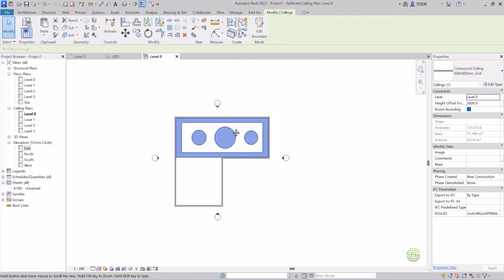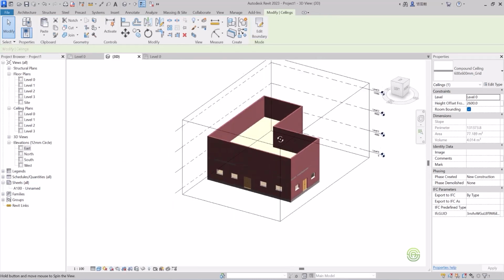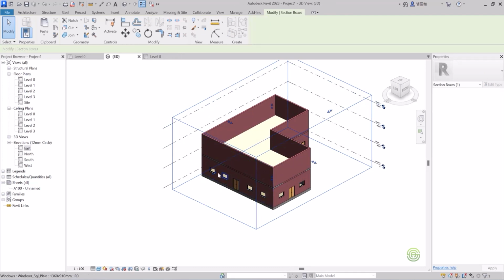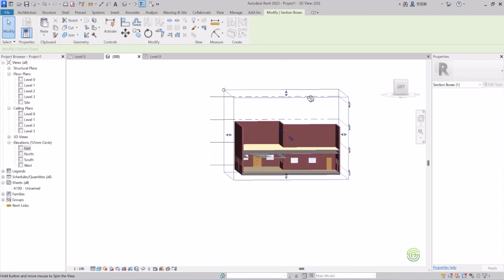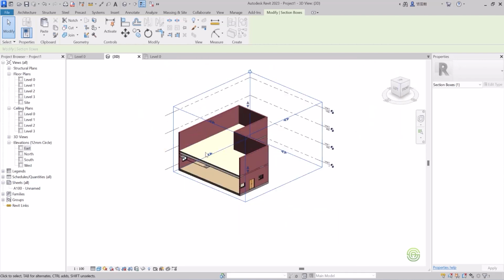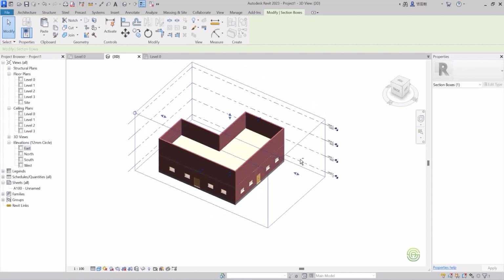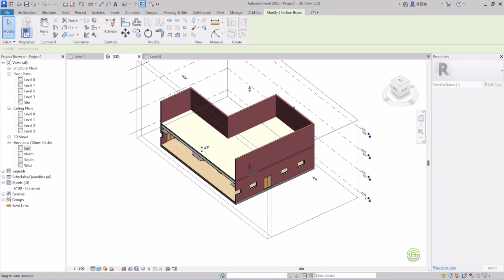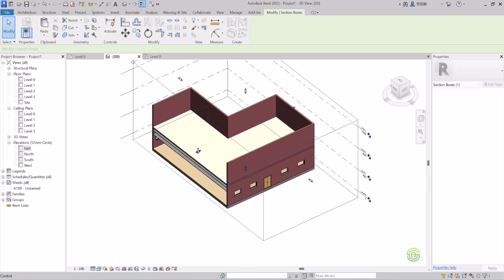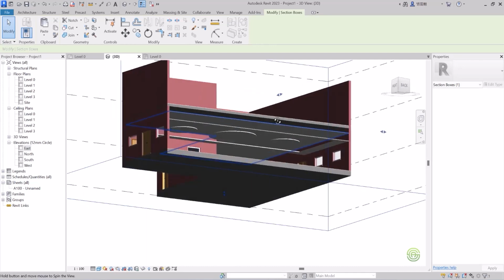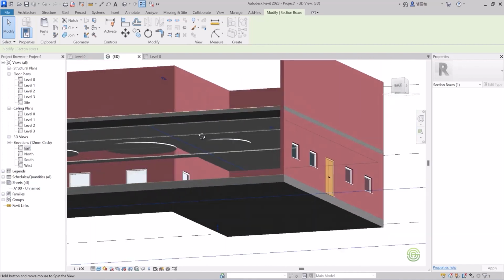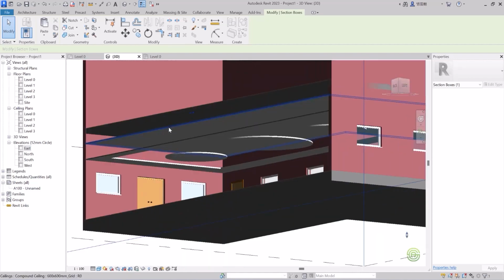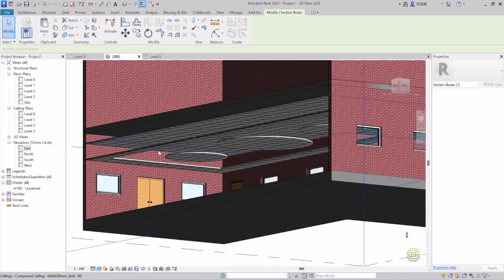Now to view this, just move to 3D and just select this one box, section box, and move it like this. So here, okay. So close this and let's move it this side. So view properly. So now we can see how false ceiling comes. So the upper layer is automatic false ceiling. Down one is sketch false ceiling.